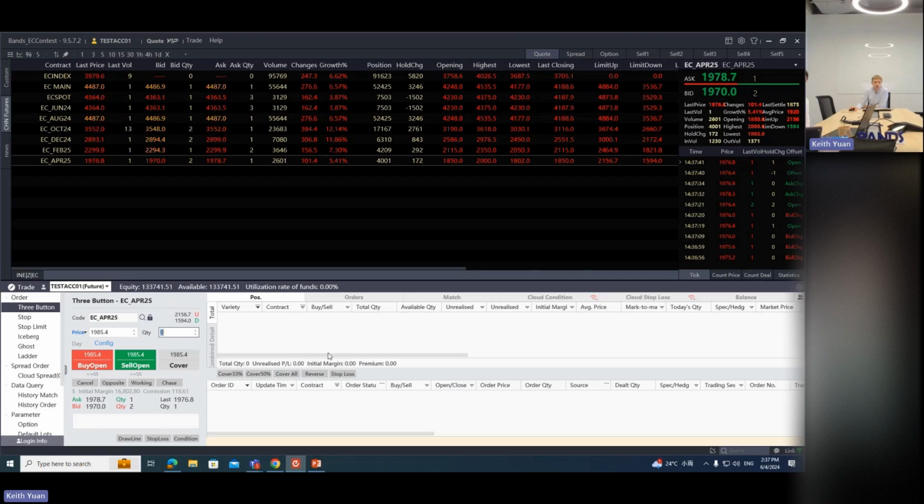Similarly, when we earlier had this order rejection, because I was essentially trying to buy at a price too high. So if we do this again, basically, let's say 5,200. This is for the April 2025 contract. If I try to buy at this price, and let's type maybe 1 lot here. This is going to be, again, rejected, the same rejection message earlier, because this is outside the daily price range. This is, again, a risk management tool.